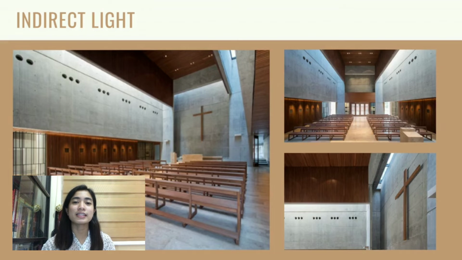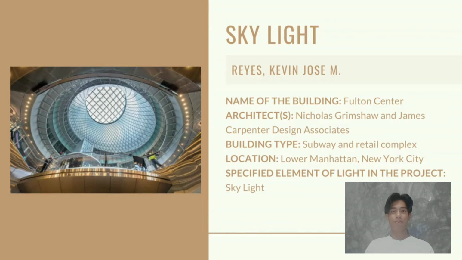Following this element is the 6th and last element of light, the skylight. Good day everyone, I am Kevin Reyes from Arc 1A and I'll be the one to discuss the skylight. So the chosen building here is the Fulton Center. So what is Fulton Center? Fulton Center is a subway and retail complex located in lower Manhattan of New York City. It is designed by Nicholas Grimshaw and James Carpenter Design Associates.